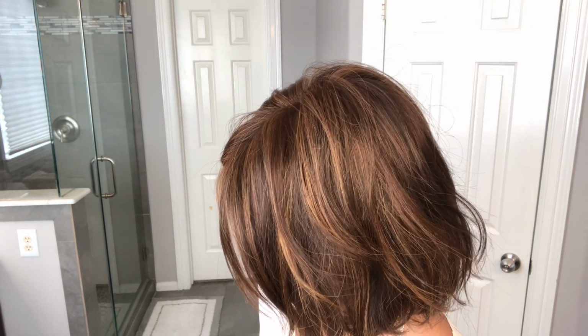So this color is R628F. I have reviewed this color before on Ellis, I believe, maybe Ellis is the only one I've reviewed in this color, but it's a really, really pretty brunette. I just think it's a gorgeous brunette. This is their 6, which is a chestnut brown, and then you have a copper frosted highlight going all through it. So that's that 28. Very, very pretty.